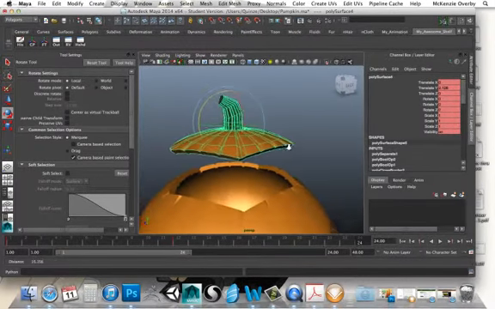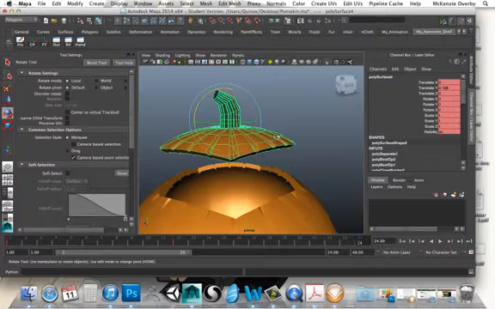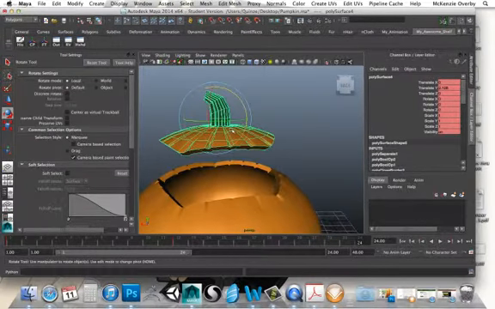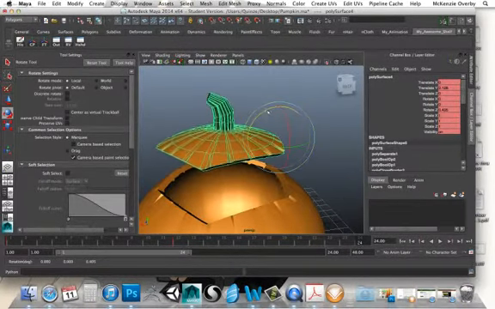Okay. So to move my pivot point again, we centered it before, but how do we move it somewhere else? I'm gonna hold down the D key, okay, and that's gonna allow me to move my tool around. I'm also going to hold down the V key at the same time, which will snap the tool when I move it to nearby vertices, okay? So that way it'll just snap right on somewhere that's actually on the object. You don't have to snap it to an object, but I like to do that.